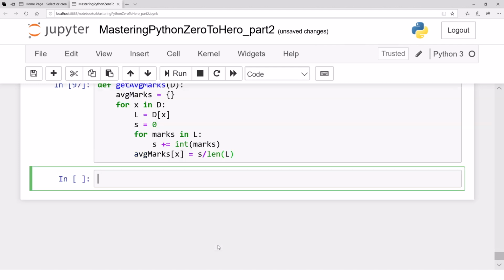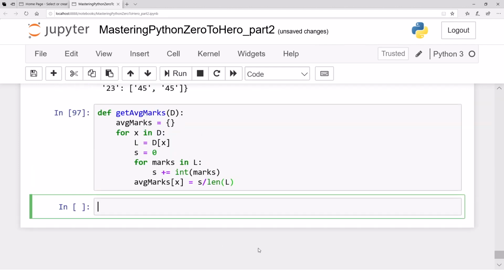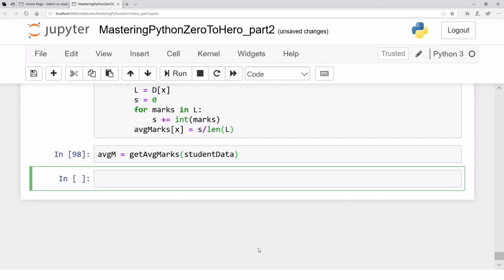So let's call that function. So avg marks, for example, equals get avg marks, and let's put the student data inside, and if there is no error, then it will return everything.